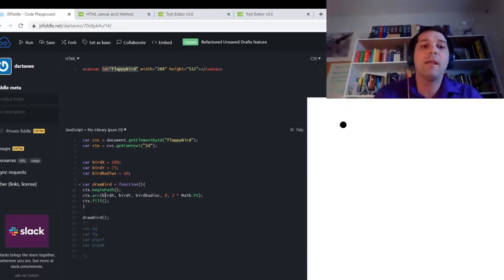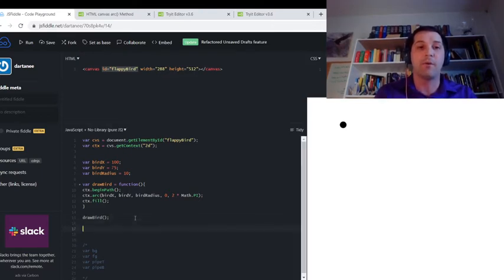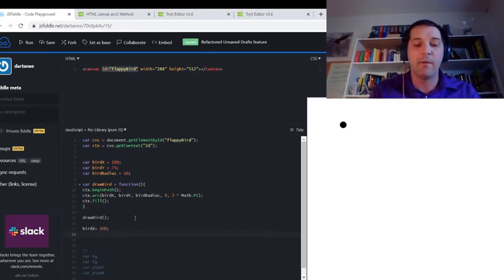So by using these variables that we've just used, bird X, right? When we want to change that, check this out. So we're drawing the bird right here, right? On line 15, we're doing the draw bird. If I then change my bird X, let's go something drastic, bird X equals 200. And let's change my bird Y. Bird Y equals, I don't know, let's go another 200, right? So it'll be probably around here somewhere is what I'm guessing.